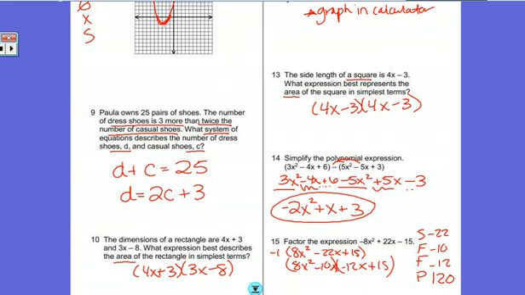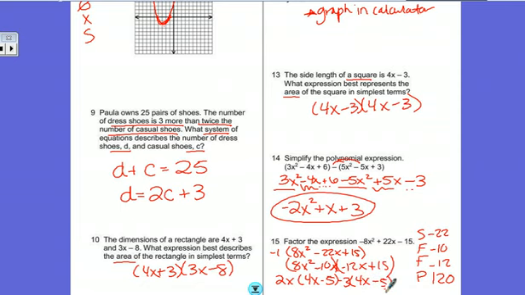Okay, so we're going to take out our greatest common factors here. Between 8 and 10, your greatest common factor is going to be 2. So we take out 2x here. 8 divided by 2 is 4. 10 divided by 2 is 5. The greatest common factor between 12 and 15 is 3. Since this is a negative, we're going to take out negative 3. Negative 12 divided by negative 3 is 4. Positive 15 divided by negative 3 is negative 5.